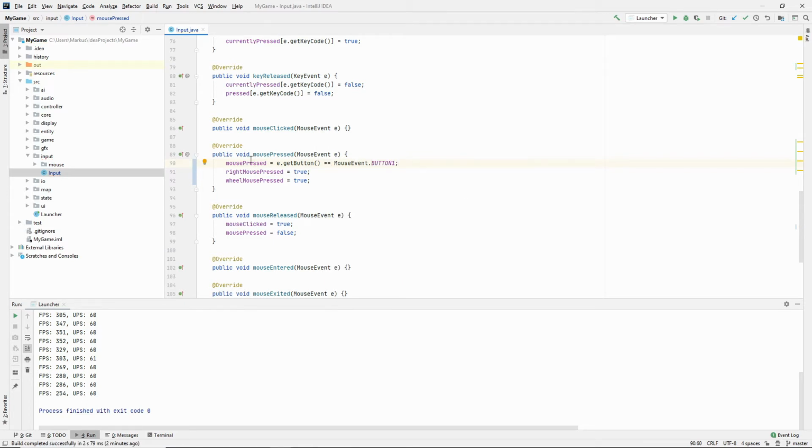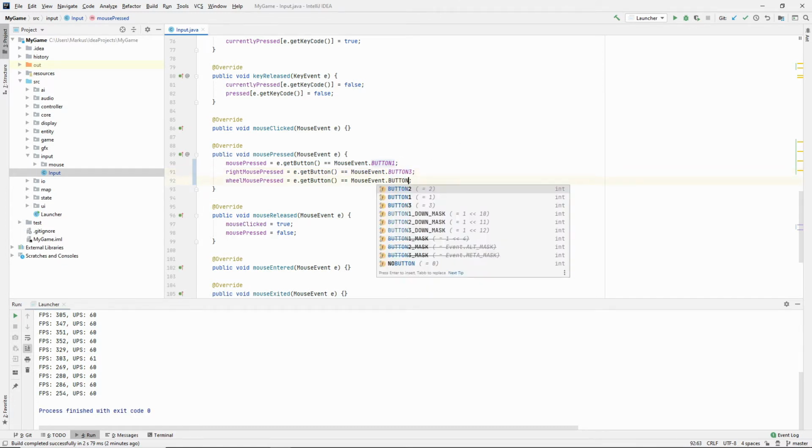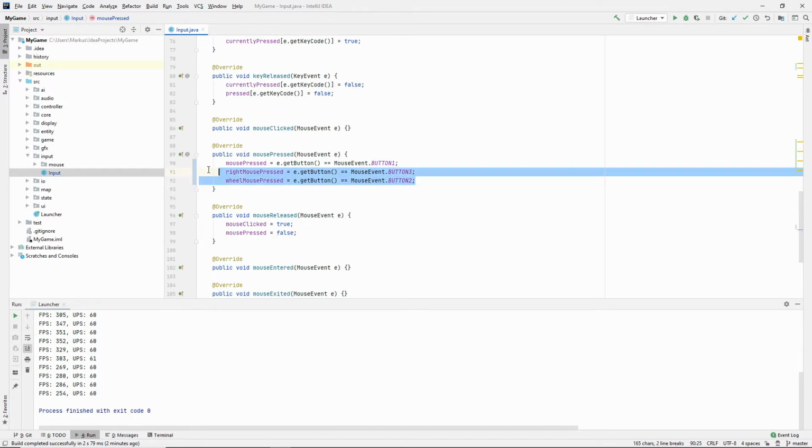So that's the primary button. So this will work just like it did before. And I'm just going to copy this. And oddly enough, the right mouse is considered button 3 and the wheel is considered button 2. So now these press things are going to be fine.